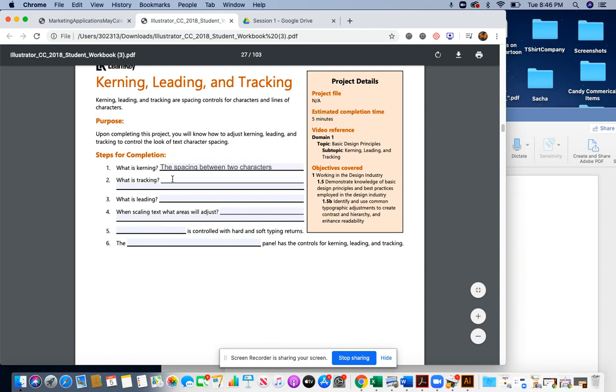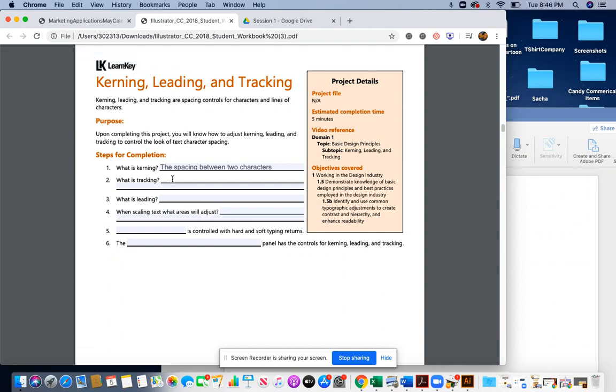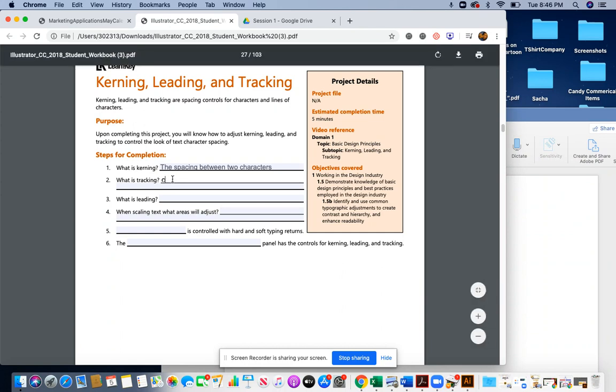Okay, now what is tracking? So if we know kerning is the spacing between only two characters, tracking is the spacing that is controlled between multiple characters. So it controls the spacing between multiple characters.